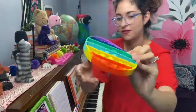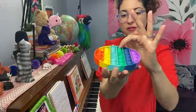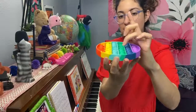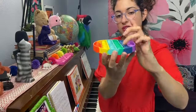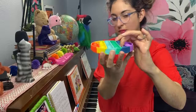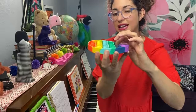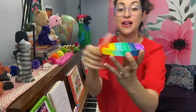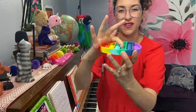So if you have one of these little popper things, I'll show you what it looks like. They're an excellent way to help your student or your learner practice the correct curved finger position. You see how my finger is curved as I'm pressing the bubble down? Yeah. It really has helped tremendously with my own sons and my own little students to keep their fingers curved.